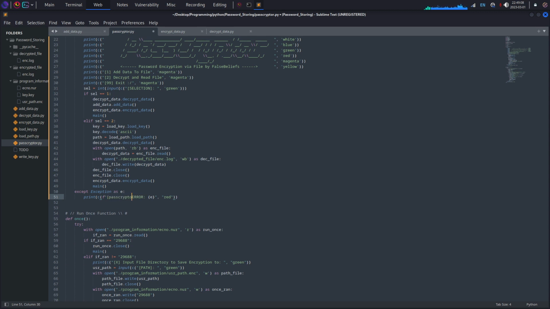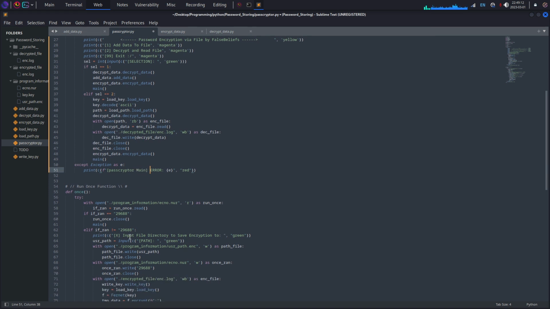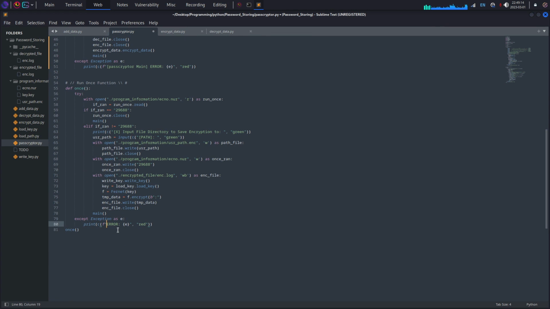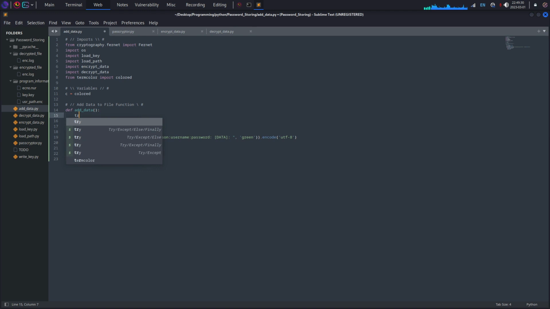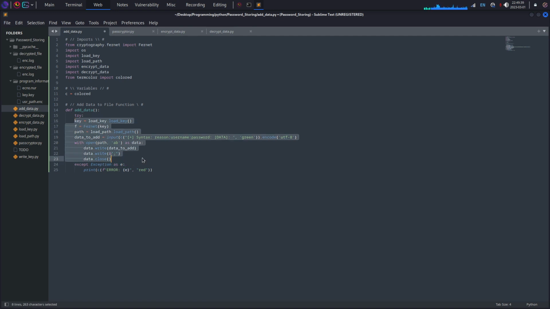PassCryptor main, right? We're going to define where these errors are coming from. Once. PassCryptor, once. I believe I put everything into a try and except statement. I did not. Try. That should be the last thing. Yeah, we do. And then we're just going to tab all of that in.